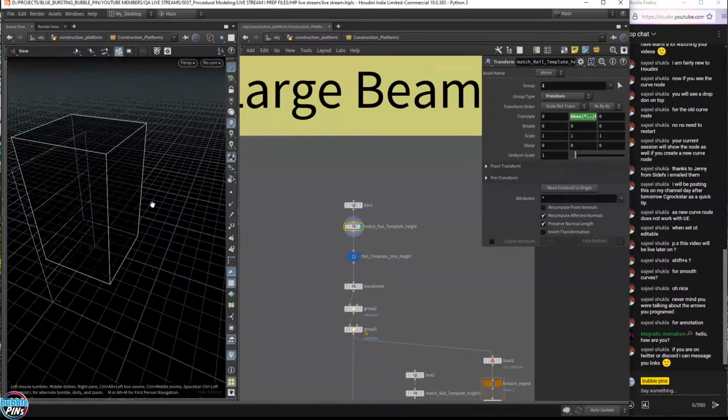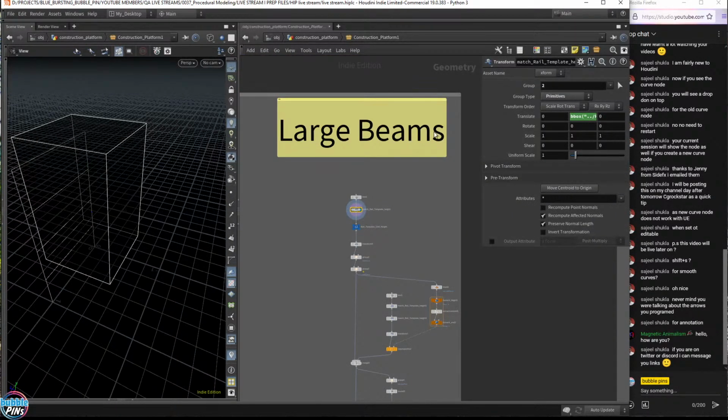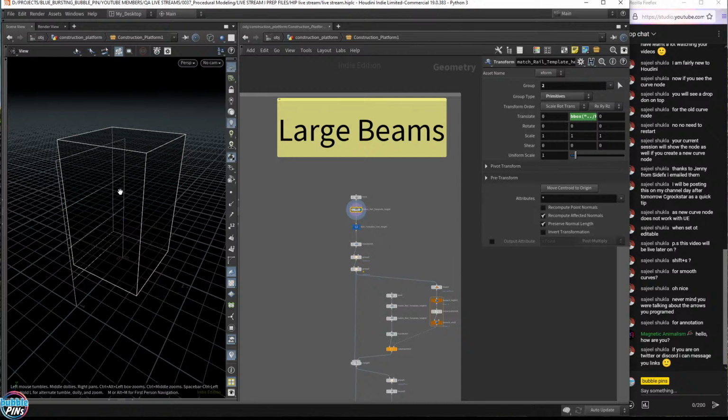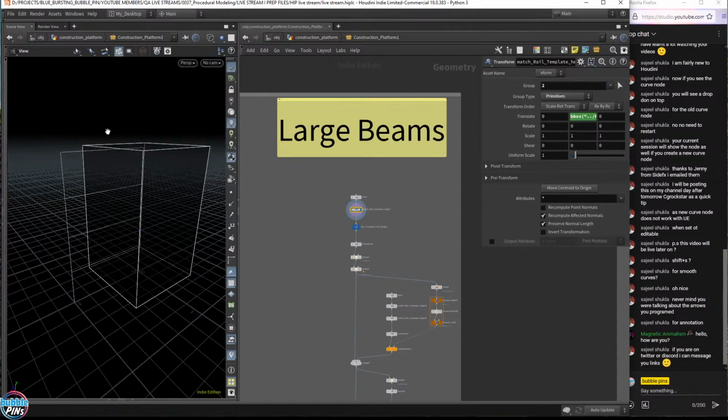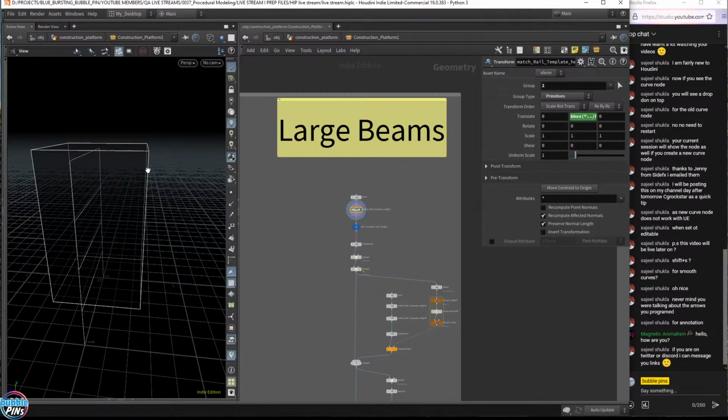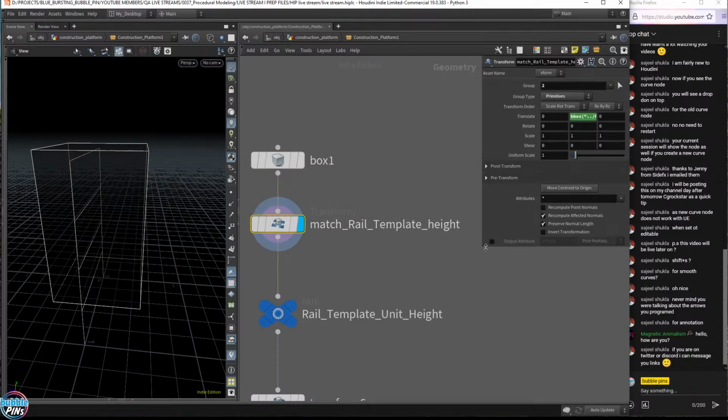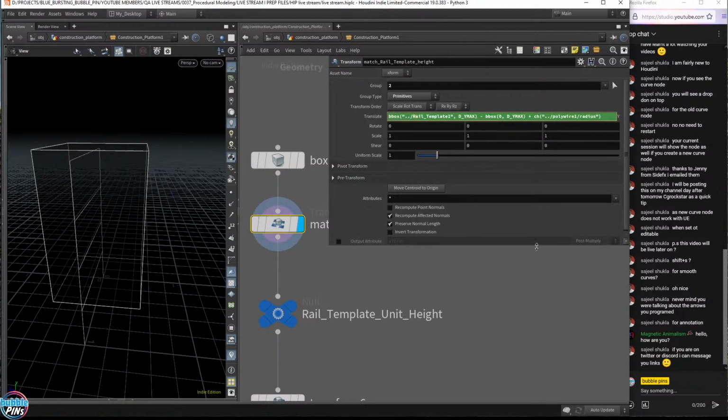And this starts me off with creating the beams. This is a procedural asset that I'm going to create. So if this template size, if the whole construction platform grows twice as much, I want the beams to grow twice as much in the same unit. So I'm going to call this platform unit size, one unit of one platform unit. So I want this box to be 1 platform unit. Let's take a look at this Houdini expression.